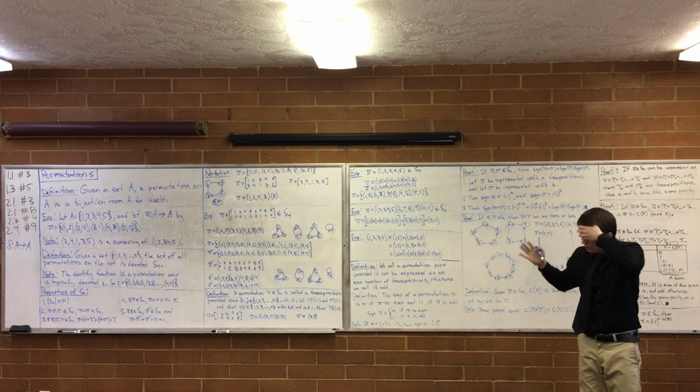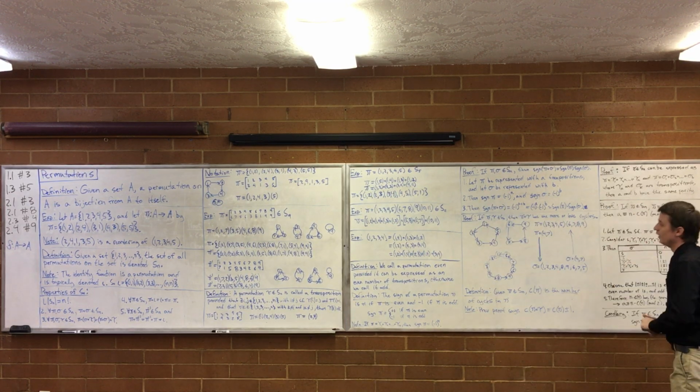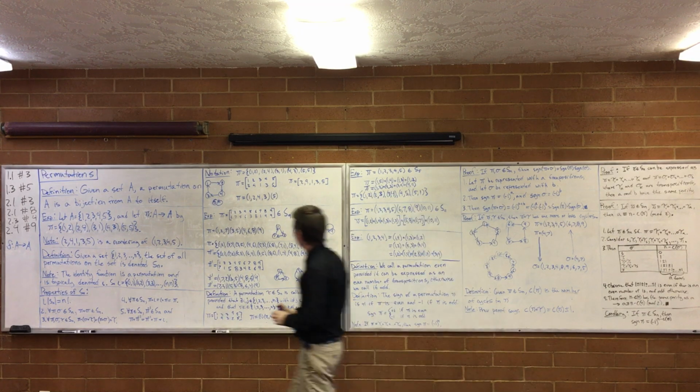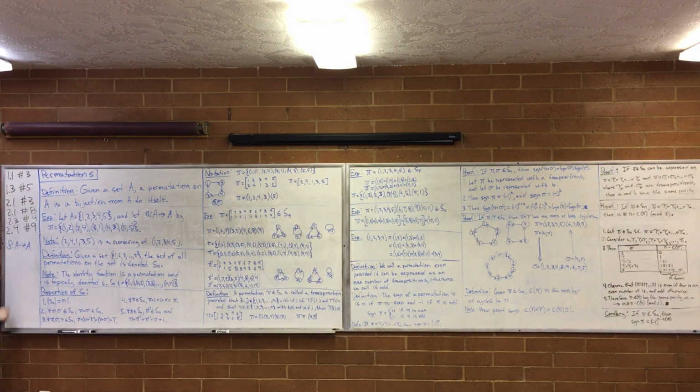Let me show you one more way to think about these transpositions. Let's see, a place I can erase. Or I'll just do it over here in the marker. Another way that we get to think about transposition. So let's say I start out with a function. Let's only keep a few elements, so 1, 2, 3, 4, 5. And then what do you want the mapping to? Doesn't really matter. So 3, 5, 4, 1, 2.